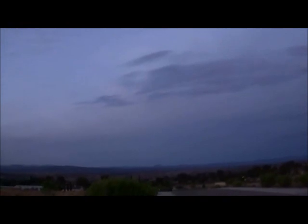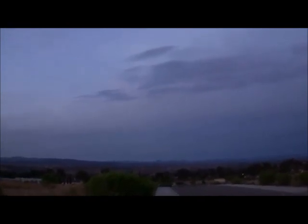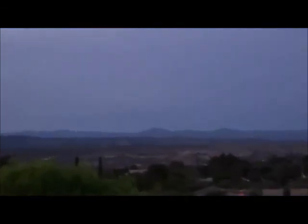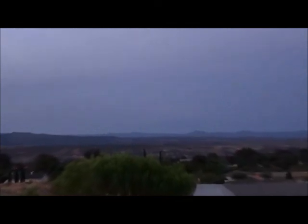All right, it's about 8 o'clock. And we got the final documentation of the night looking into that eastern sky. As it gets darker, it gets grainier on the screen, so bear with me as I zoom into those lingering cloudoids that are in the background. See those? Yeah, it's a little grainy. Let it focus a minute. Oh boy, let me back it off. There we go. Let's try this again. You look at the mountain range and it's just above the mountain range.